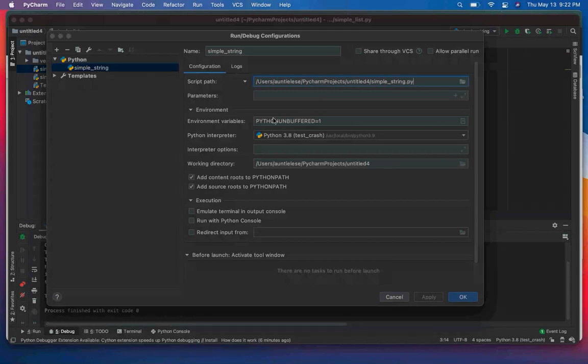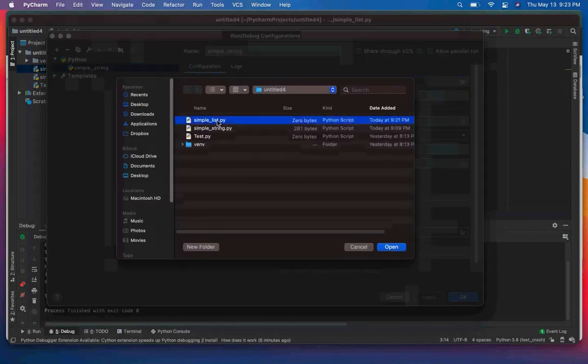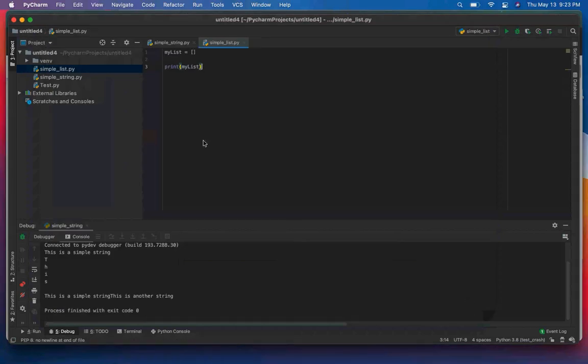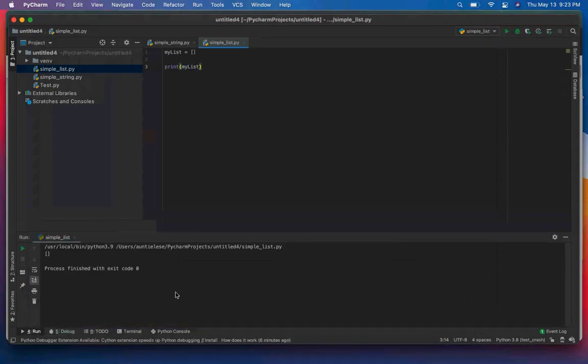And just for comparison, I'm going to run this and show you what an empty list looks like. So let me change my configuration real quick. Simple list. And I'm going to run this. So you will see that's what I get. Open and close brackets. Well, how do I put something in a list? Well, I can put something in a list by just typing here. I can type the number 42. I can type a name. I can type a float. I can type another name. I don't know what I'm going to type.